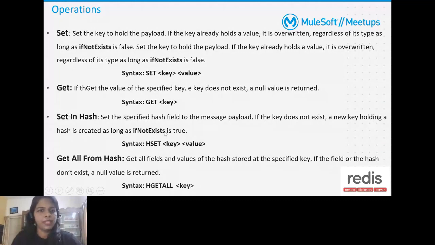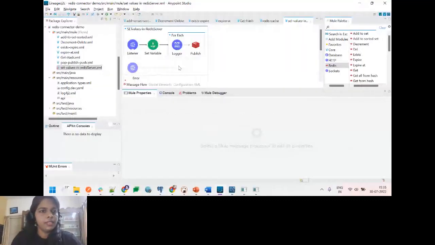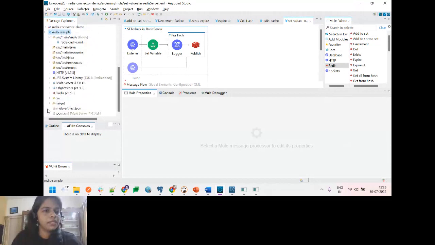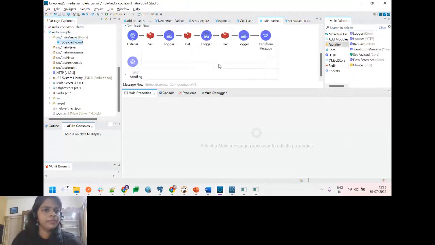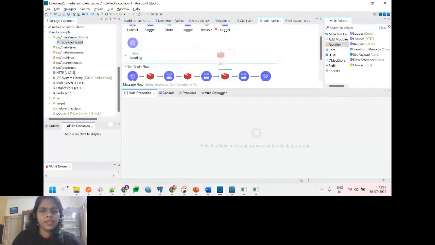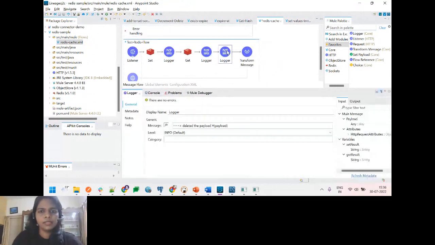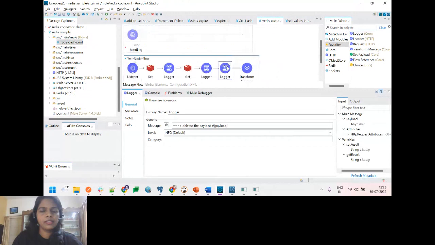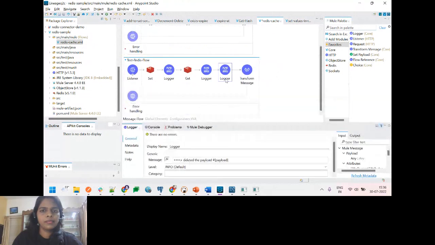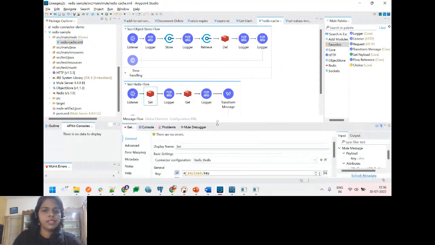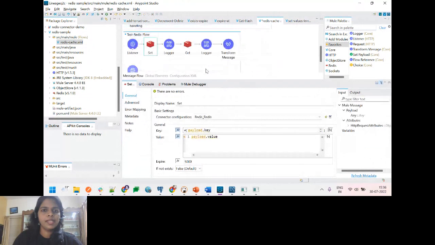Let's see one demo for get and set. I'll remove this del here, that is a delete operation. Now I am setting and getting.